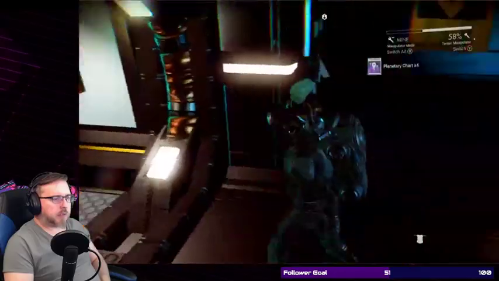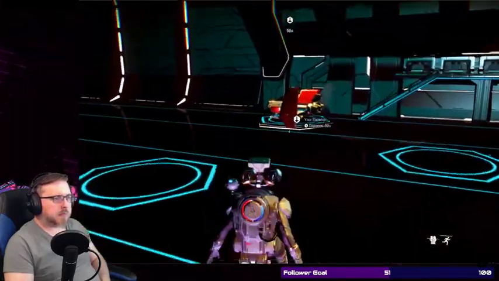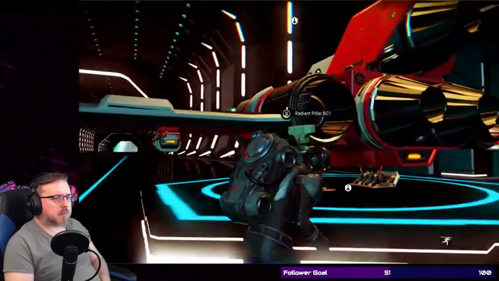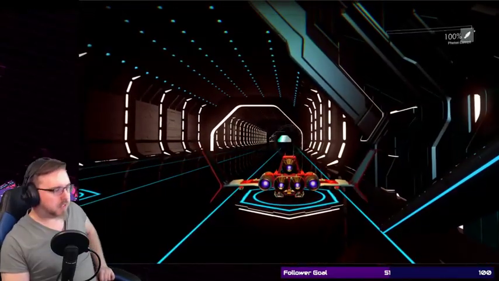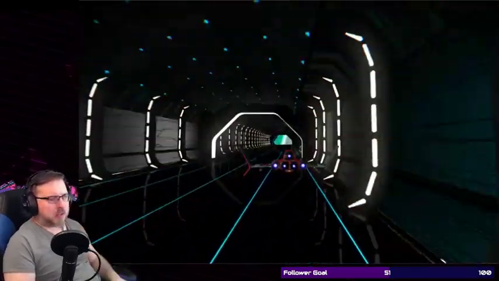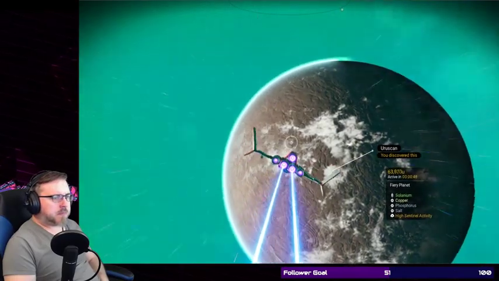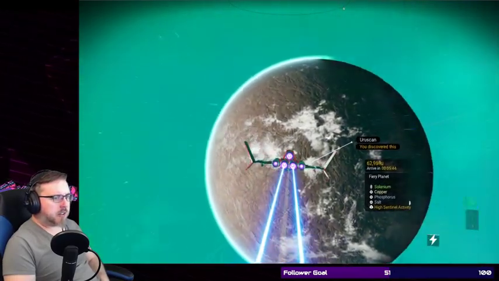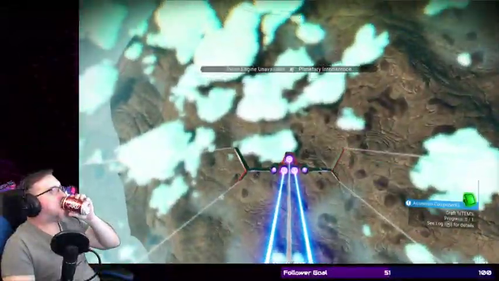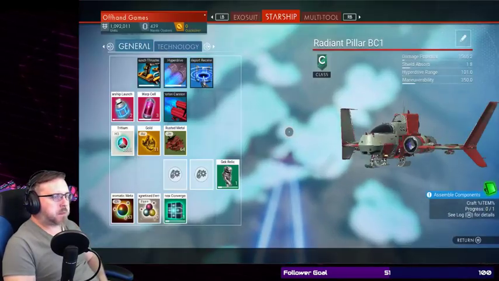Okay. So now we'll go down to the planet. Actually, might want to consider just saving up a little bit more money. Maybe in between this stream and the next stream, I'll do some more grinding and then we'll buy a ship. Let's go back to Uriscan. No, Uriscan. Can we use the planetary thing from up here?